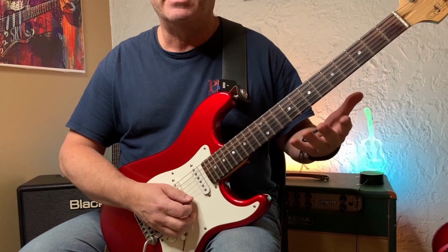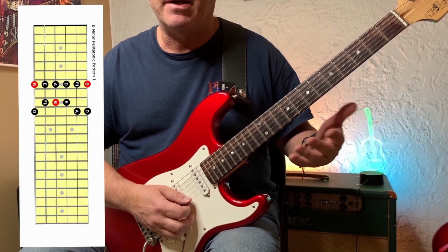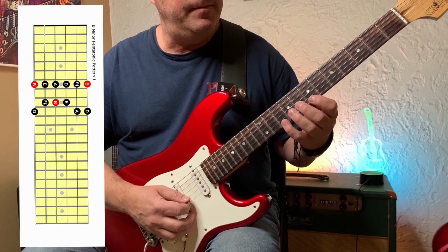It's going to create tension. It's going to give us a chance to resolve that tension, which is going to give our lines some extra movement, some extra emotion, which is a great thing. All right, on to the licks. Lick number 1, we're going to be in B minor pentatonic, pattern 1 at the 7th fret.